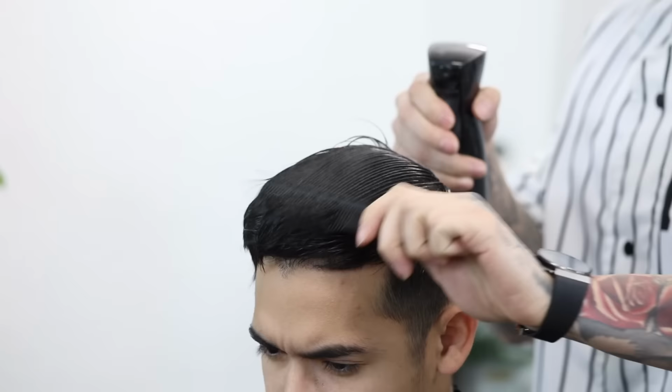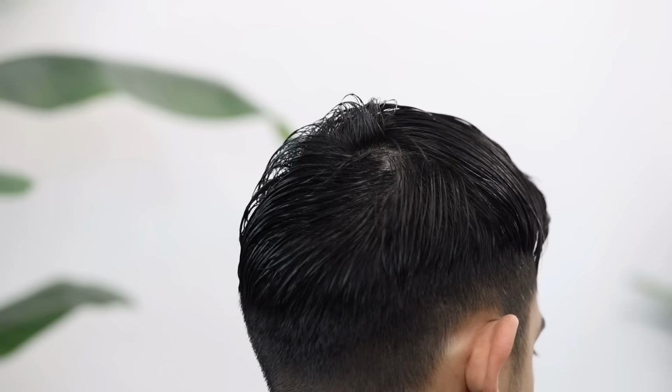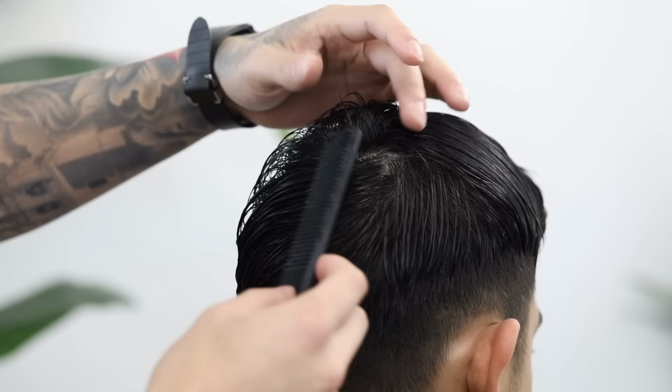All right, guys, so to start this haircut, first what I'm gonna do is kind of saturate his hair, section out the top from the sides, just so that we can start setting in our guidelines to do our fade. Before we start sectioning, you wanna make sure you have a comb, and you're gonna use this pick right here to actually help section the hair. Locate the swirl first and foremost, and go based off of that.